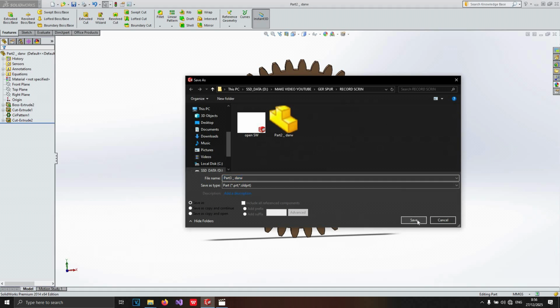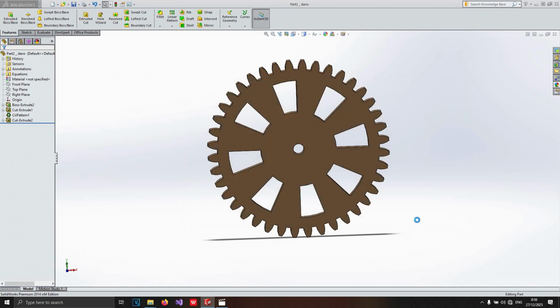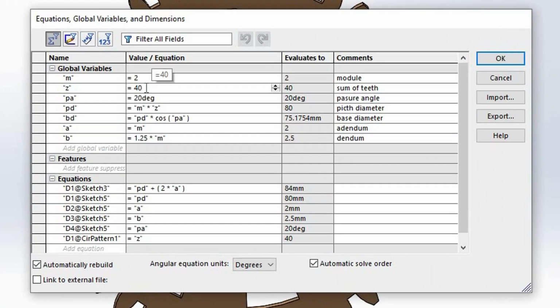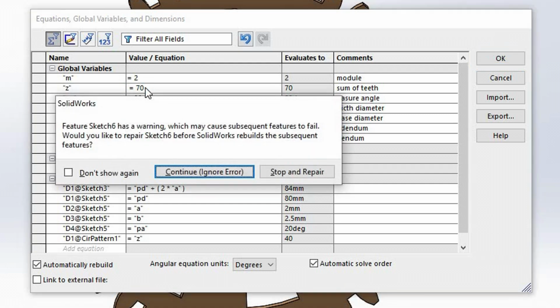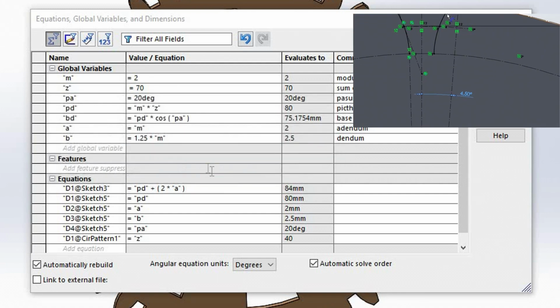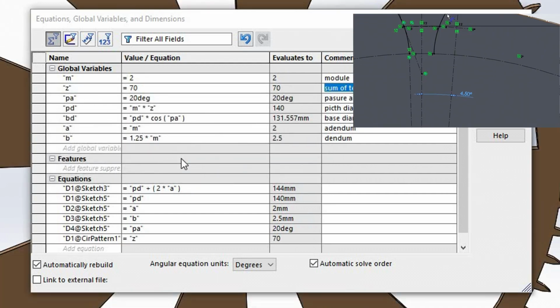After completing the holes on the 40-tooth gear, the next step is to create a 70-tooth gear. This is done by opening the equations menu and changing the value of Z from 40 to 70. During this process, an error occurs in the video because, in the previous step of defining the tooth angle, the equation did not generate the sigma symbol.